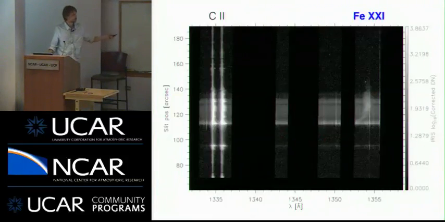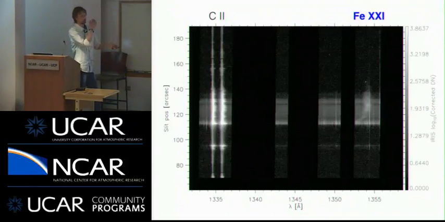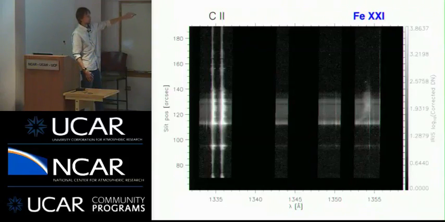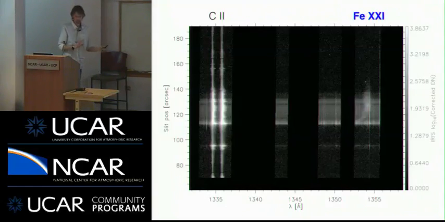Just to look quickly at the spectra in the IRIS detector window, this is a quick look. You see the iron 21 is immediately very blue shifted as the front of this ribbon passes down the slit. This is just one time here. It starts at the edge of the detector, and as time goes on, you find the iron 21 emission starting to decay back towards its rest wavelength. I just wanted to show that quickly so you can get an overview of what it looks like, initially shifted and coming back to rest wavelength.